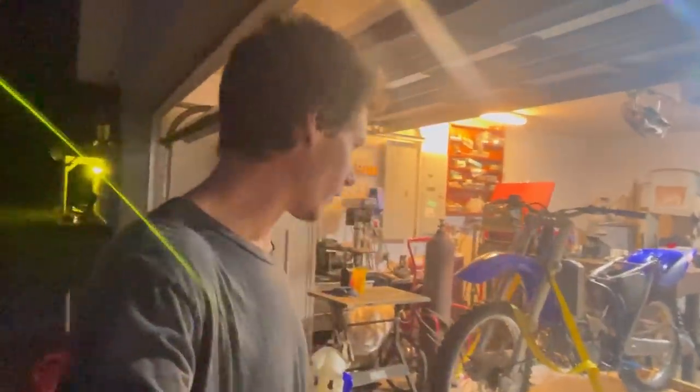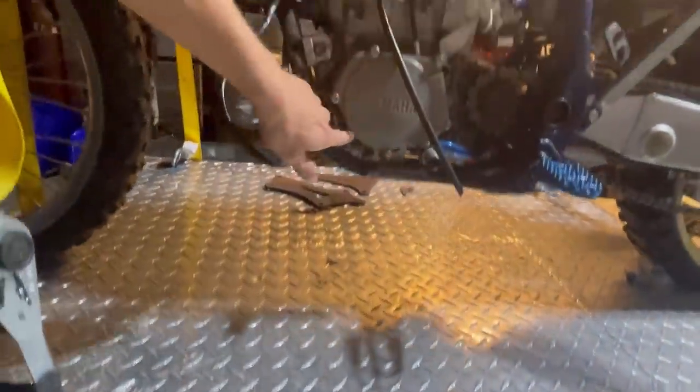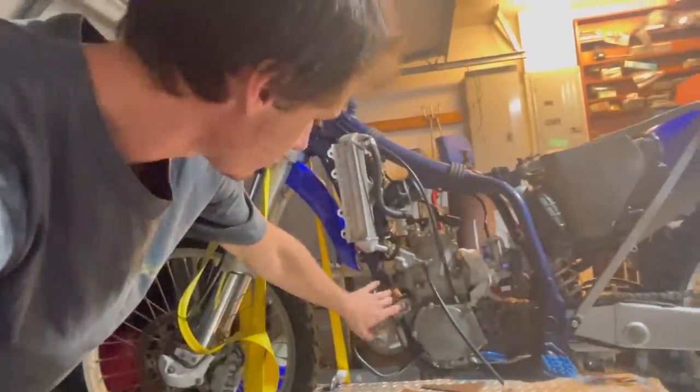So we just need to go ahead and weld four mounts on for him real quick. So you can see what he did here. He kind of tried to make some mounts. Well, he thought the frame was aluminum. Turns out it's steel, which, I mean, you can obviously see from the rusting right there. So what I'm going to do is go ahead and just make some mounts and weld them up. No big deal.